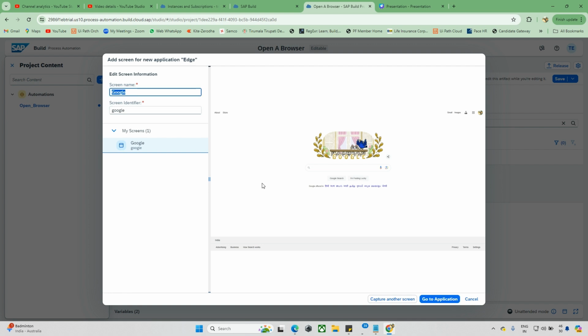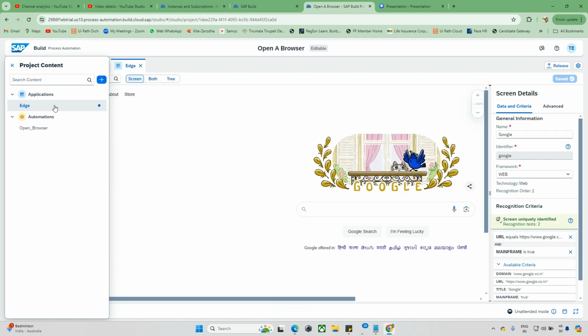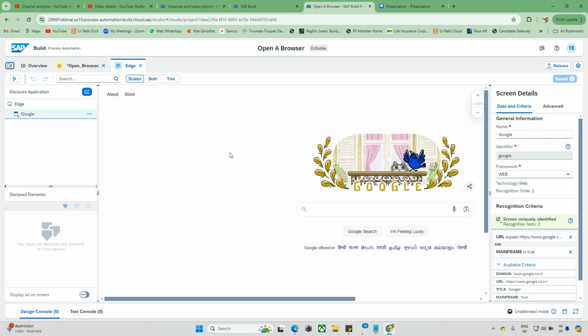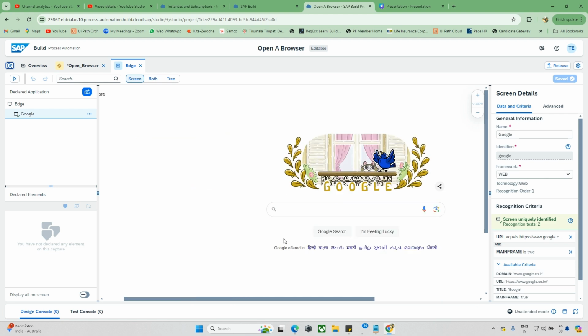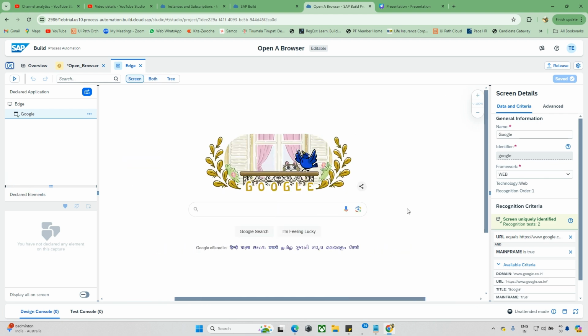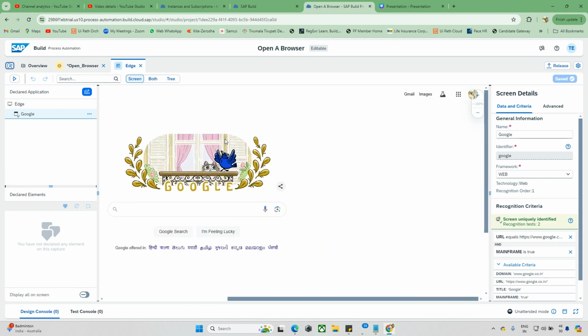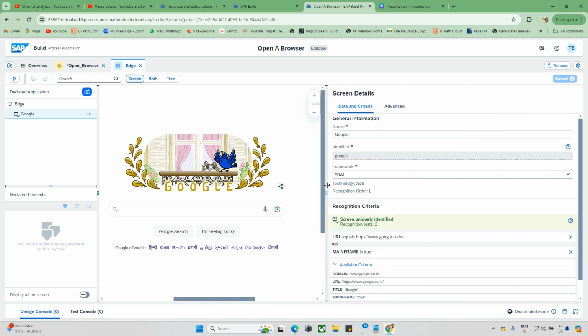If you want to change this name right now, here it is fine. Or else you can go inside and change the name inside as well, that's also fine. It depends on you. Okay, now I declare my application is Edge. Once you come to this Edge, this is the application which I got. Okay, now all the stuff is done. Now one thing we need to explore here.